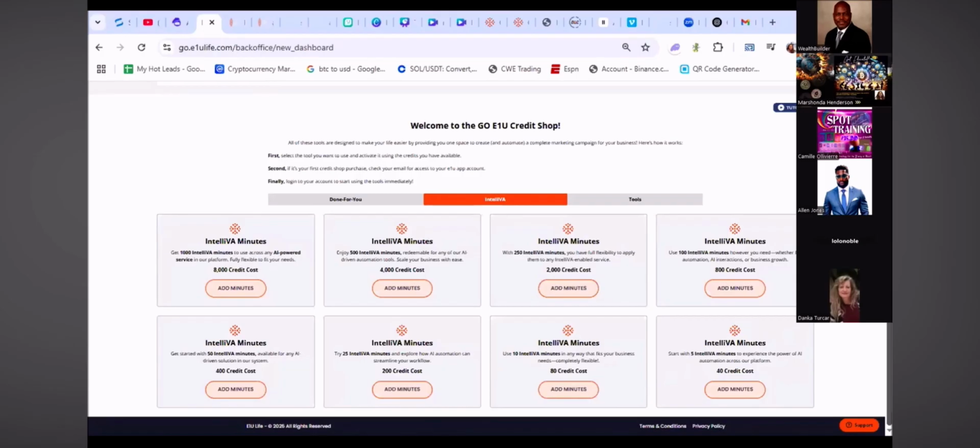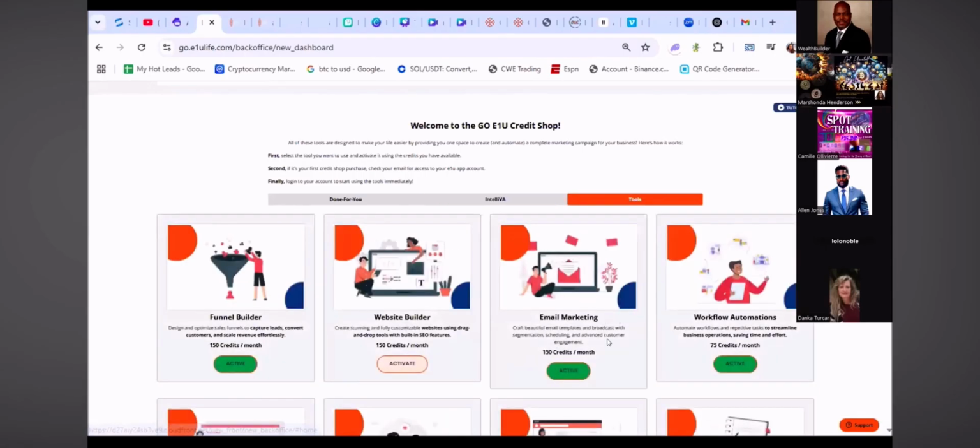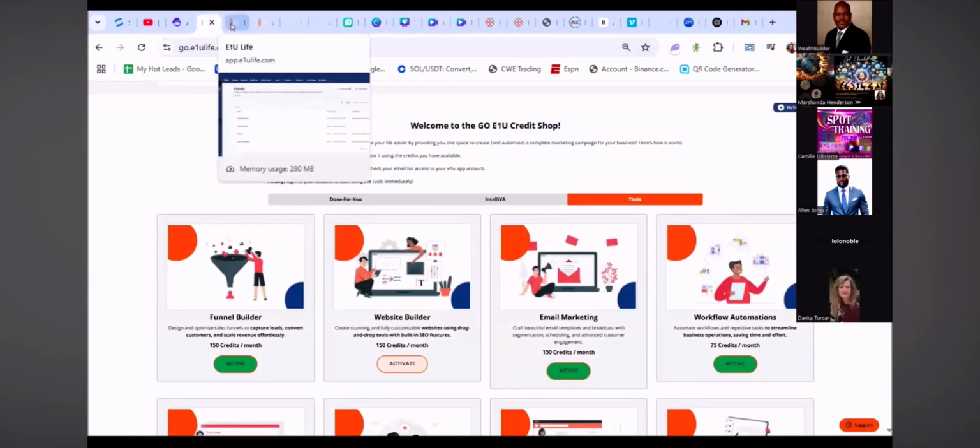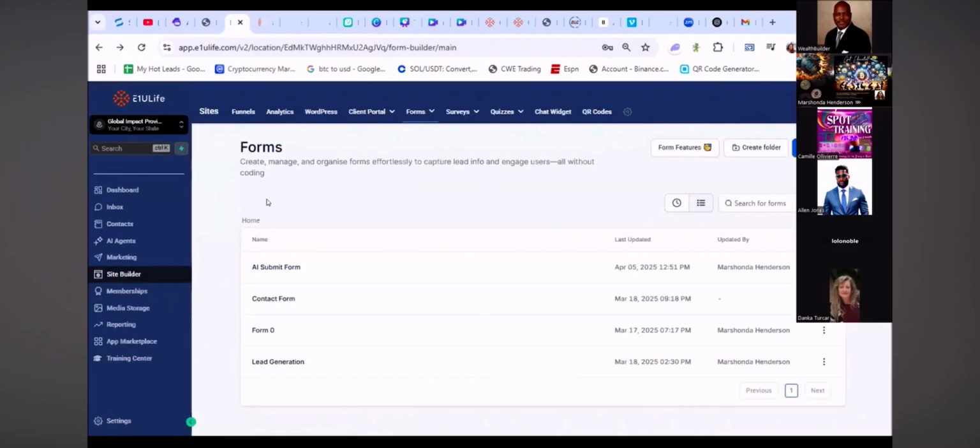So once you've activated your credits, you can go back up to the top, go to the marketing suite, and log in. Now, if you're following the Go Academy, they already have the videos telling you the 4 things you need to do once you're in this marketing suite, right? So this is what the marketing suite looks like.